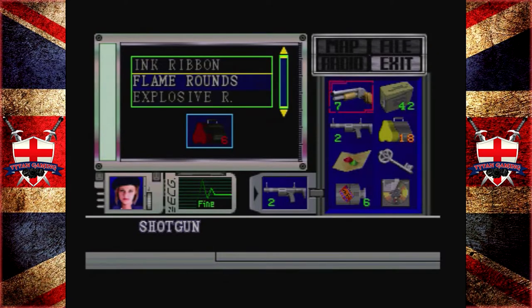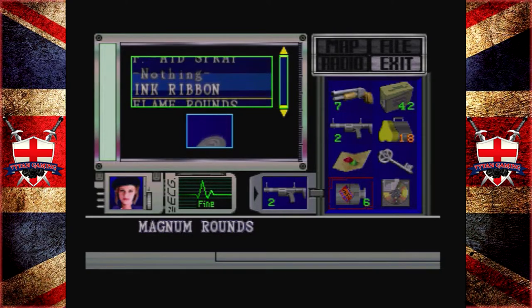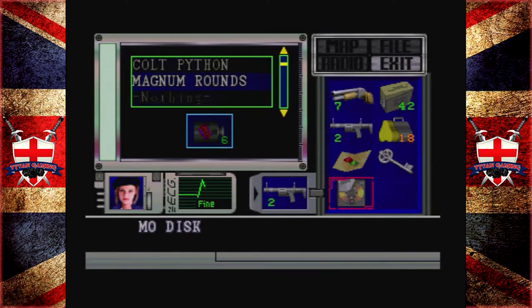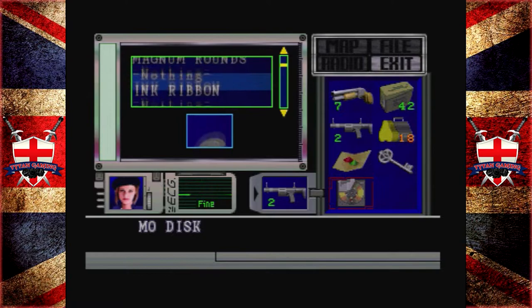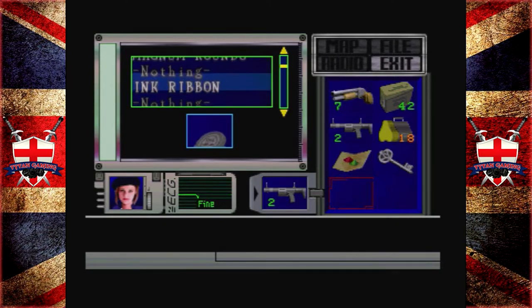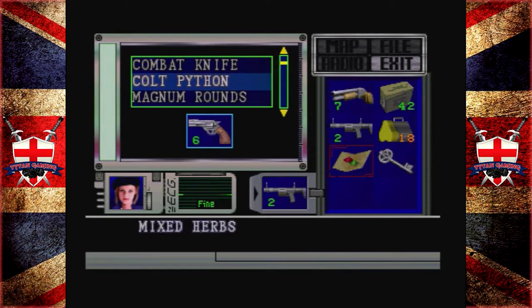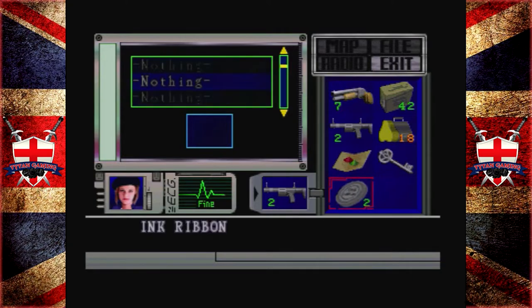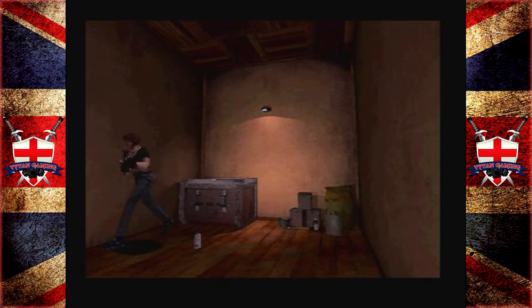Okay, so let's just have an inventory check here. We are actually running out of space. Oh my god, we got so many ink ribbons. Right, let's drop one of the MODISCs down. I think I am going to keep the shotgun on us. I might keep what we've got on us, actually. Explosive rounds we're going to keep for later on in the game, I reckon. Now let's go drop a dirty, dirty save.